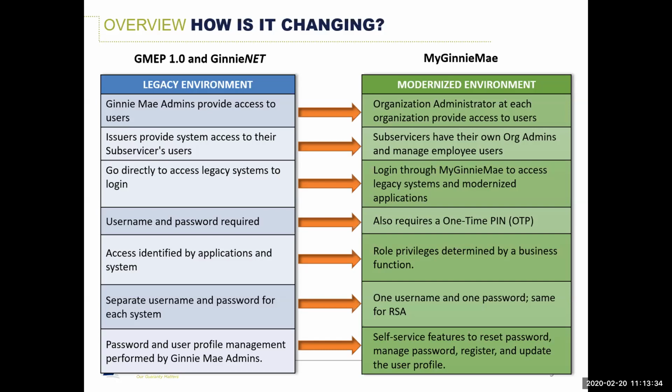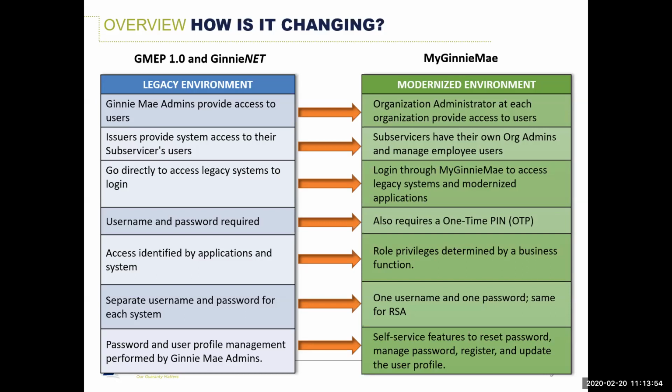You no longer have to keep track of the different applications that you need to access. In our legacy systems, you had a separate username and password for each system. In MyGinnieMae, that's not the case. You have one username and one password. And that username is also the same when you're utilizing your RSA token.